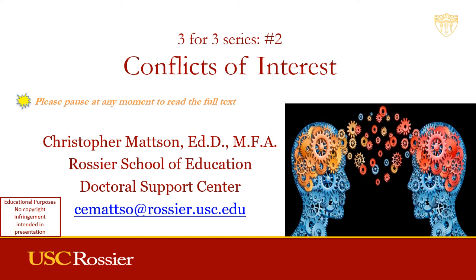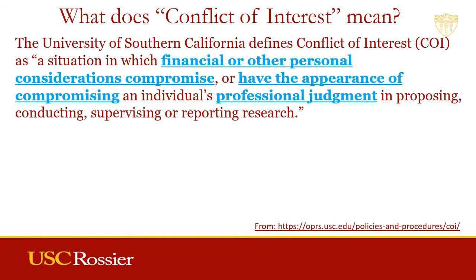This presentation examines conflicts of interest in respect to doctoral student research and writing. The University of Southern California defines conflict of interest as a situation in which financial or other personal considerations compromise or have the appearance of compromising an individual's professional judgment in proposing, conducting, supervising, or reporting research.